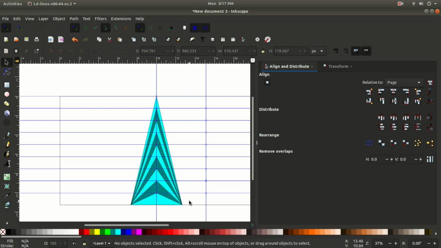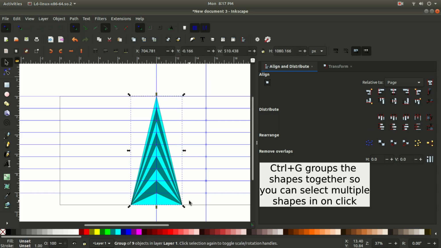Okay then, well, if you notice here, this design is looking very good. You can leave it like this if you want. It looks like the front of a boat or a really cool looking shark fin of some kind. But if you want to expand it like in the picture I showed you earlier, what we're going to go ahead and do is hit Control A to select all the shapes and then Control G.